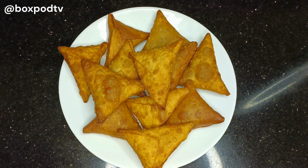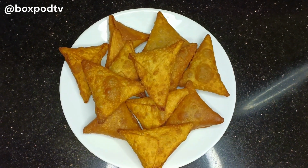Join me as I take on the challenge of creating the perfect sausage-stuffed samosa, blending Indian and American flavors in one delicious bite.